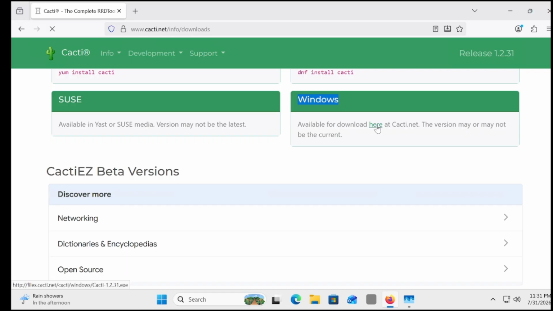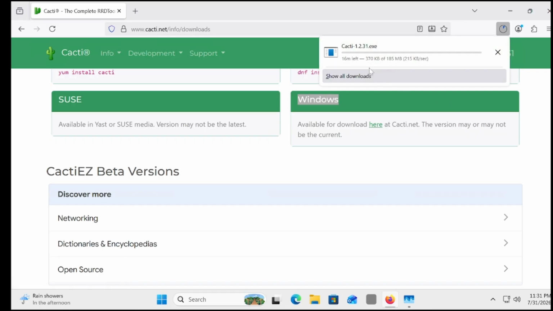You need to click here, and once you click here, downloading will start instantly. It would take around 10 to 20 minutes depending on your internet speed. So once it is downloaded, I will be back and I will show you the proper installation method through which you can successfully install Cacti on your computer and integrate it with your network and servers.